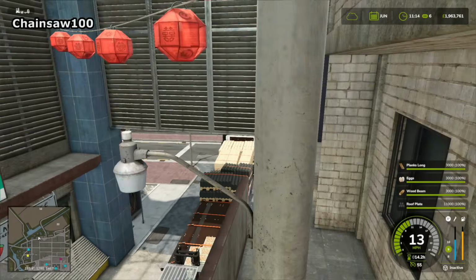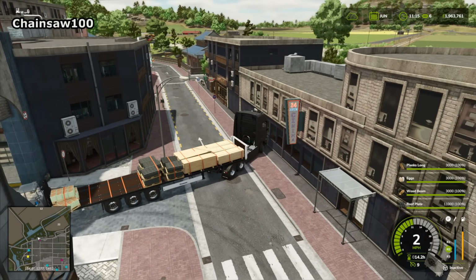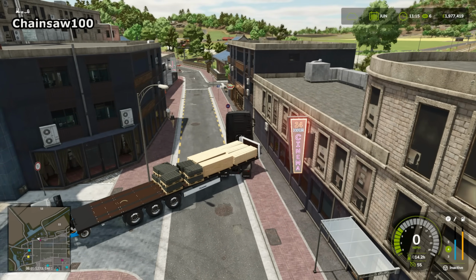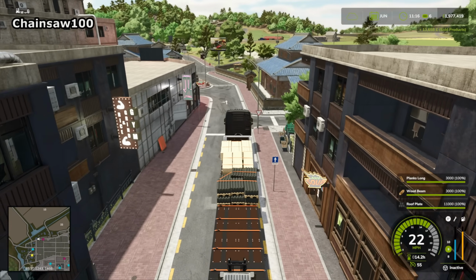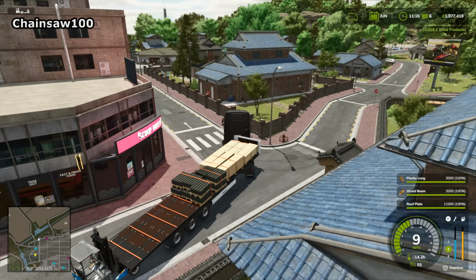Okay, so let's get these eggs sold. We're in the trigger. Wish these roads weren't so tight. There we go. 13,600 for that. Right, yep, so onto the warehouse next to sell the cement products and buy some more wood products.